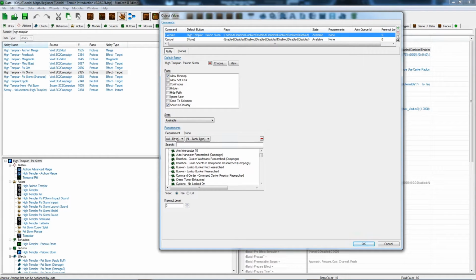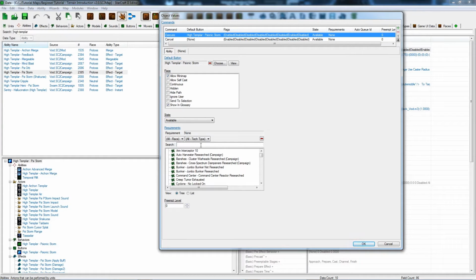And here are some requirements and stuff like that, different flags and stuff that you can apply to this button. So the requirements here, mostly they're used if you don't have any upgrade.